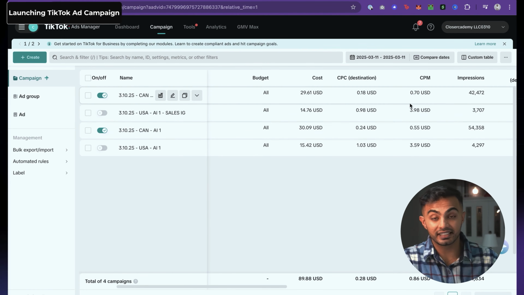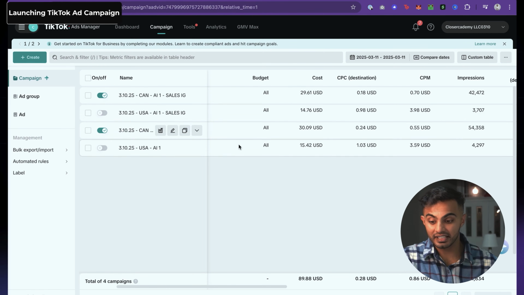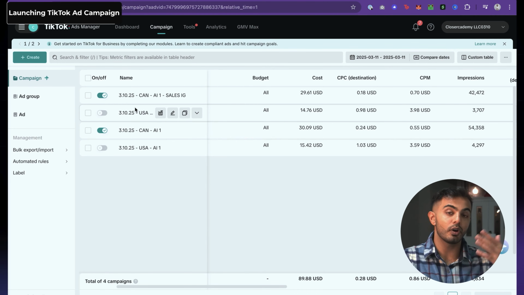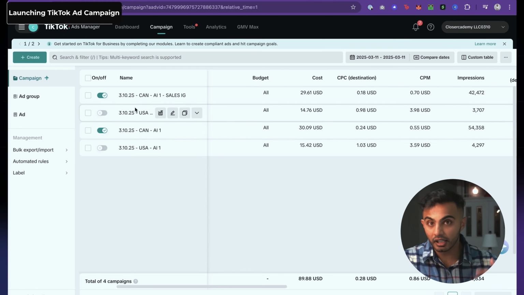But I also noticed that the sales niche in Canada was coming in at 70 cents. So after seeing this, I was like, dang, it makes no sense to run in the US. I'm just going to run it in Canada. So now that you understand my structure, you could do this for any country. You can do this for countries in South America or India, wherever you want to run your app.